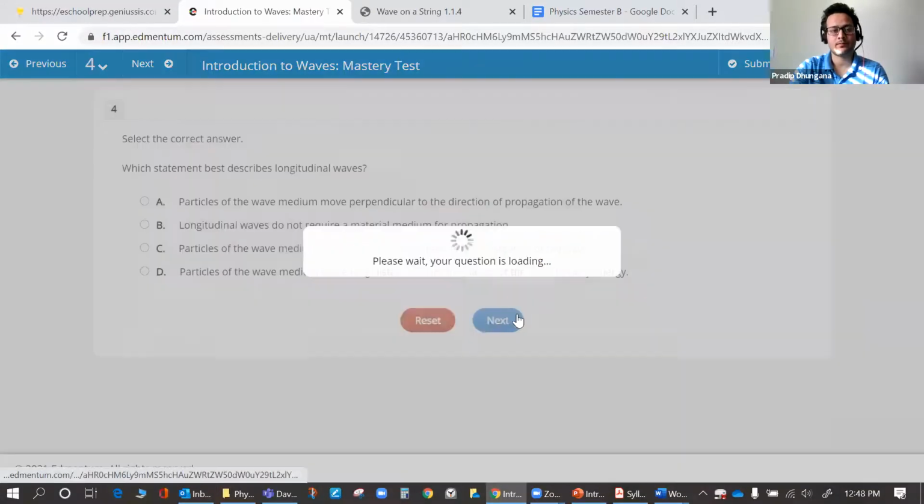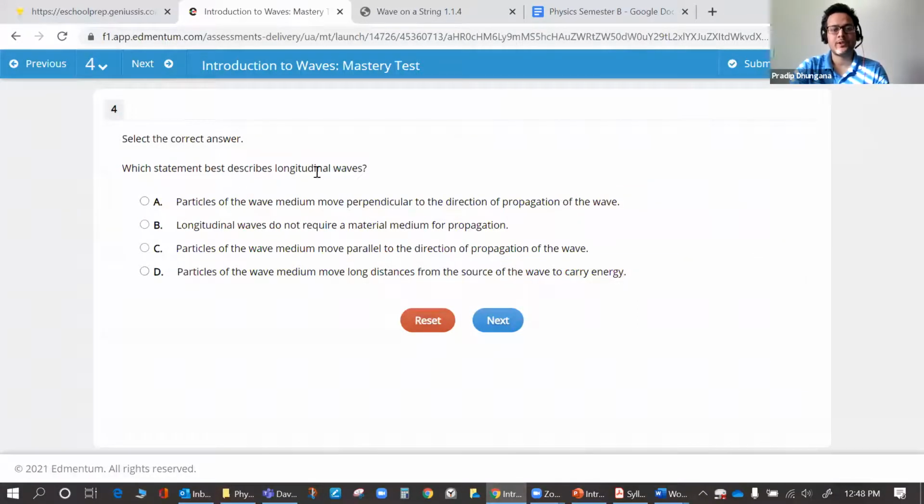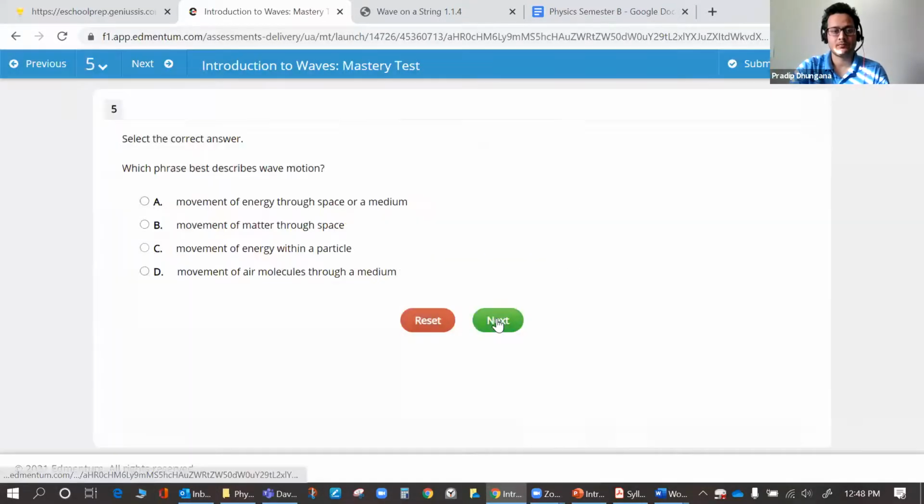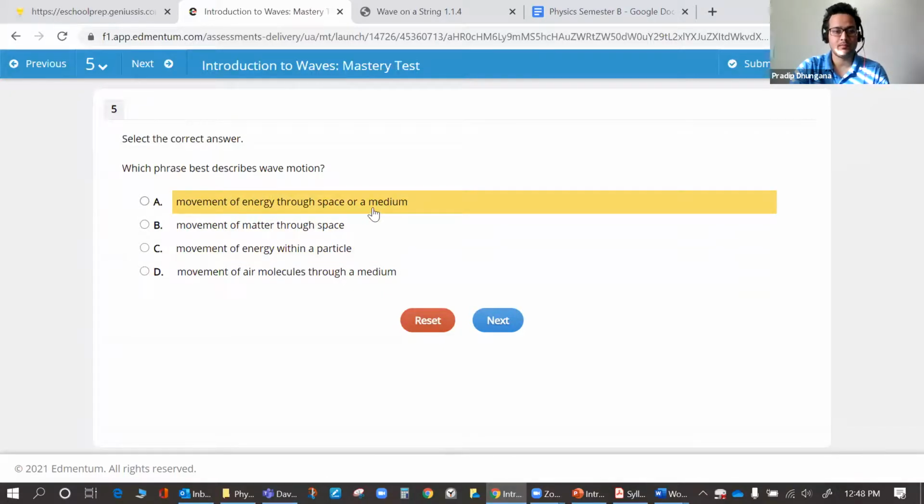Should be that one. Which statement best describes longitudinal waves? Particles of the wave medium move parallel to the direction of propagation of waves. Which phrase best describes wave motion? Movement of energy through space or medium.